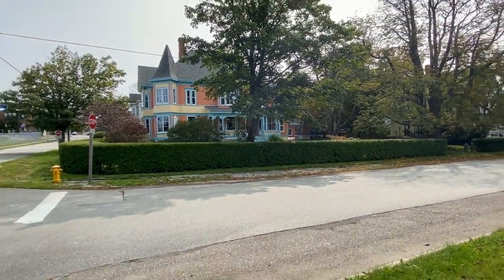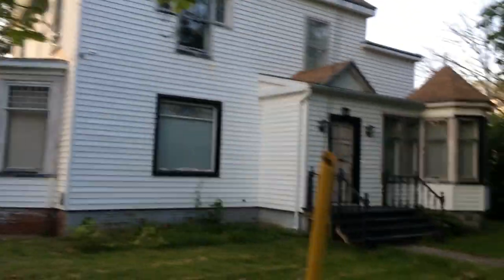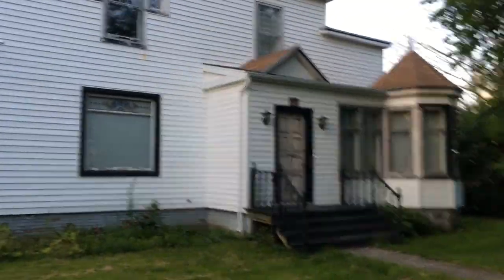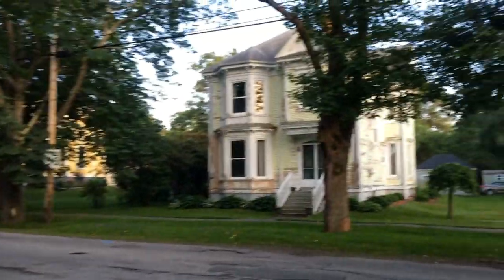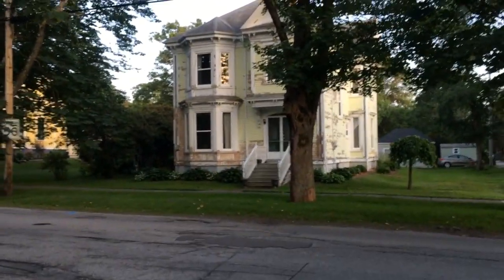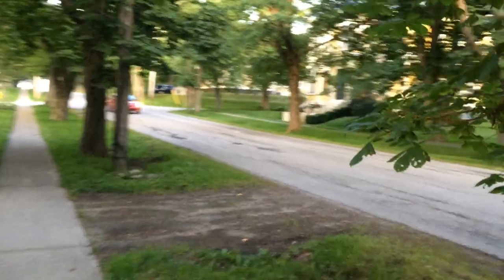This is 38 William — looks like it might be apartments at this time. A lot of these homes, as towns kind of die out, got turned into apartments. But then you have some that people are fixing up, and they're really worthwhile fixing because the craftsmanship of these homes is out of this world. To rebuild a house like that you're talking well over half a million dollars, but to buy them in this town you can probably pick them up for around $150,000 to $200,000. In my mind it's the cheapest spot to buy a mansion in all of North America right now.